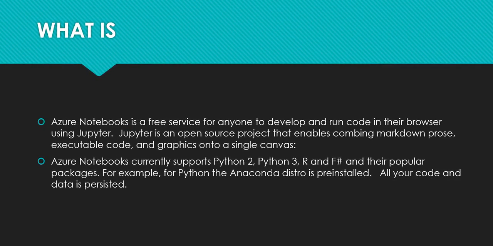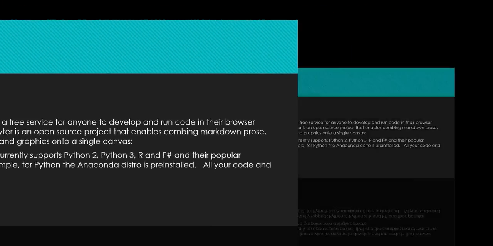Azure Notebooks is a free service for anyone to develop and run code in their browser using Jupyter. Jupyter is an open source project that enables combining Markdown prose, executable code, and graphics onto a single canvas. Azure Notebooks currently supports Python 2, Python 3, R and F#, and their popular packages. For example, for Python, the Anaconda distro is pre-installed. All your code and data is persisted.